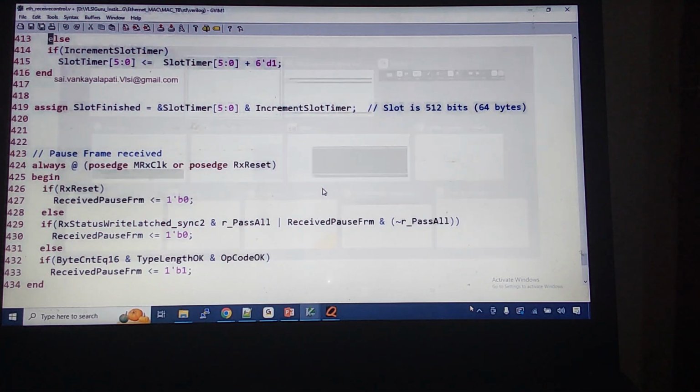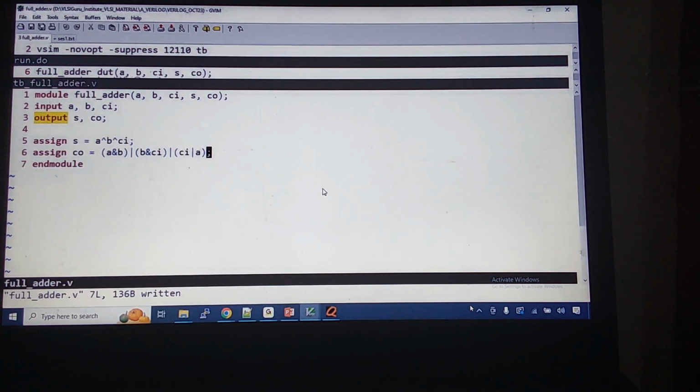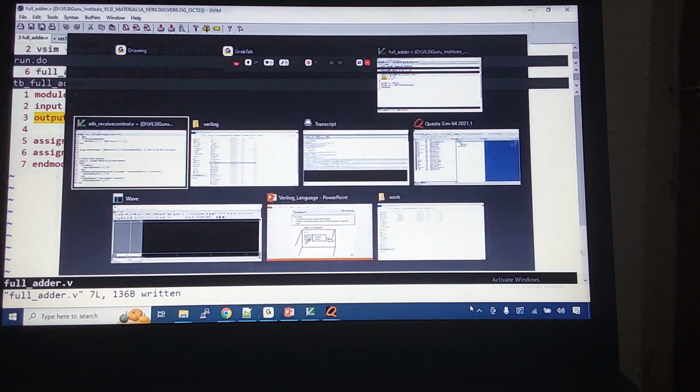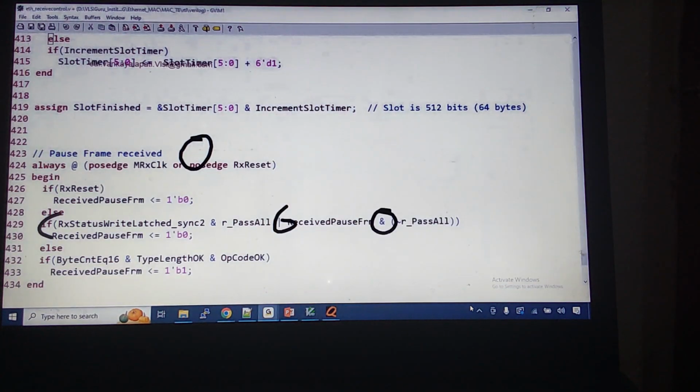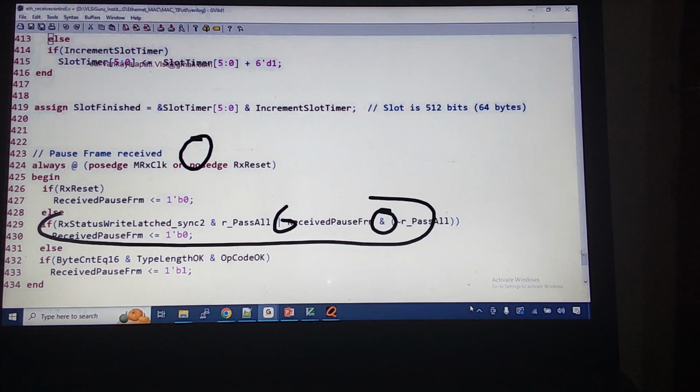So for simple designs like full adder, half adder, multiplexer, you can tell easily that there is a mistake. Now if I show you this code is not working fine, where will you tell? Is the mistake here? Is the mistake here? Is the mistake in this if condition? Hence, you cannot see the code and tell this is correct, this is wrong. You cannot tell that. That is where you need a proper process.